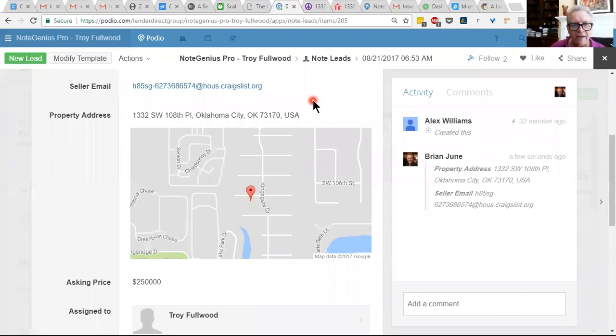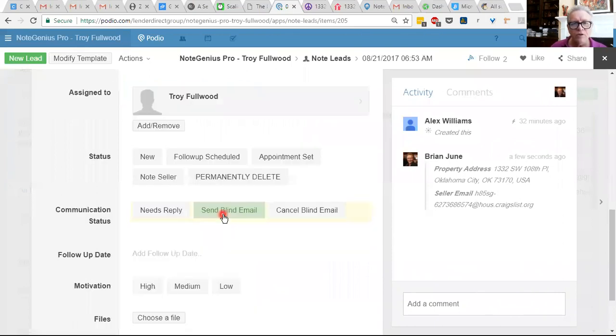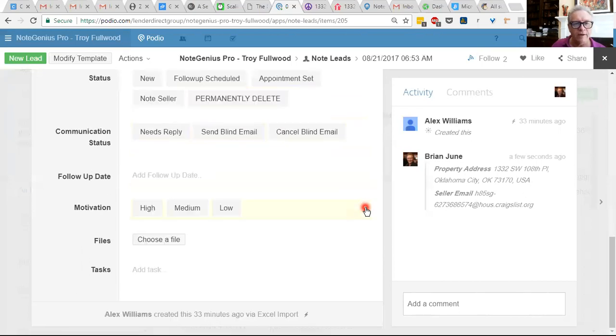If you do that, if we were to send an email to them, what it would do is MailChimp would cancel it automatically. MailChimp sees that that's a Craigslist blind ad, and it simply unsubscribes them as soon as you subscribe them. Now, that's not what we want to have happen. And furthermore, if you do that too many times, MailChimp will turn off your account, and you definitely don't want that to happen.